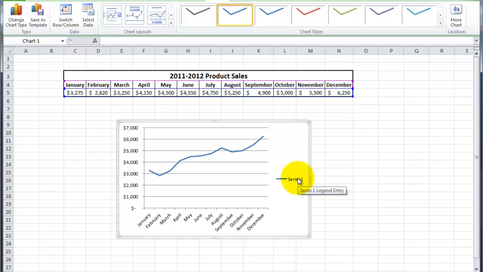Obviously it isn't so important if you only have one particular line, right? Because people are going to automatically assume what that means. But if you ever get into presenting more than one of something, let's say you have 4 or 5 companies and you're comparing their sales over a certain period, you are going to want to distinguish between, okay, red is Dell, green is Apple, blue is HP, and all those different things.